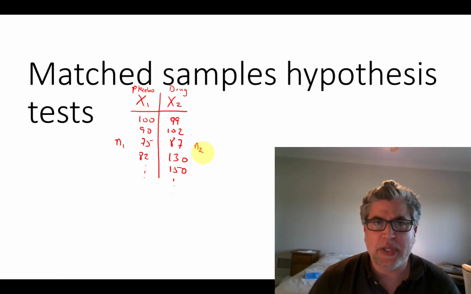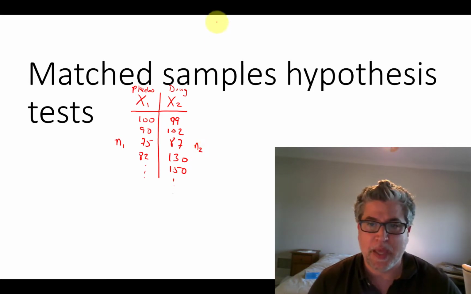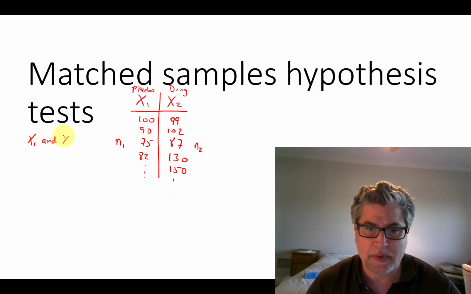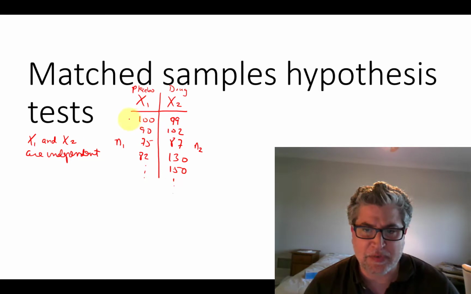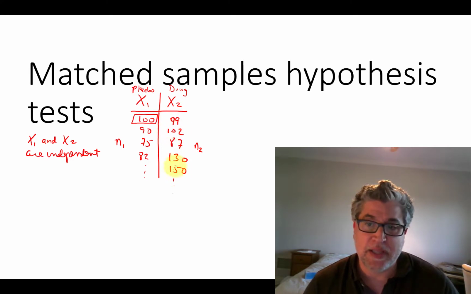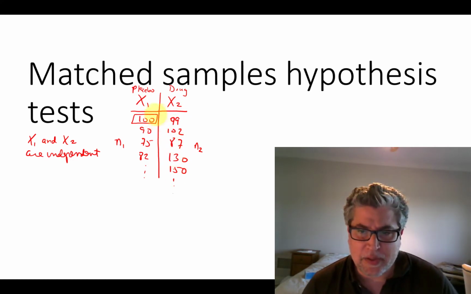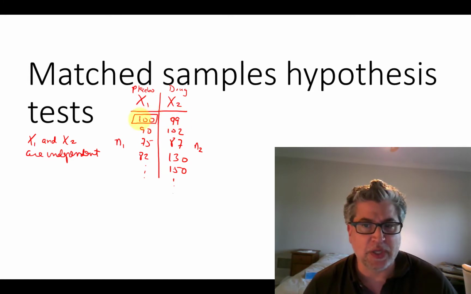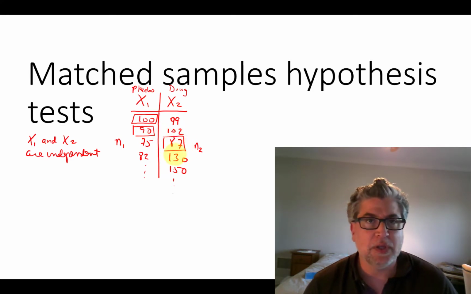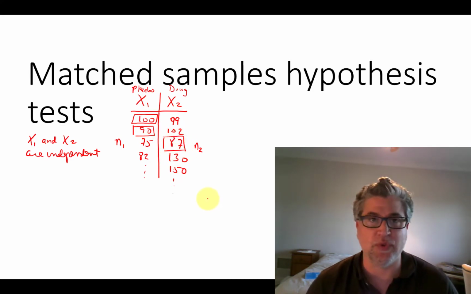Now, under the traditional hypothesis testing setup, x1 and x2 are independent. And every single observation here, like let's say this person right here, in no sense does this particular person who received the placebo match up with any one particular person in this second column. So it's not like the row is the unit of observation. Every particular cell is an independent, different unit of observation. That's the traditional way of doing this.